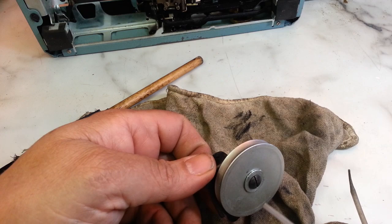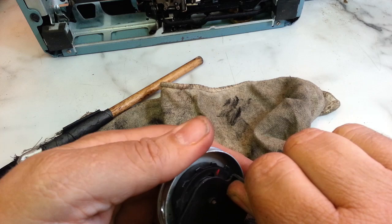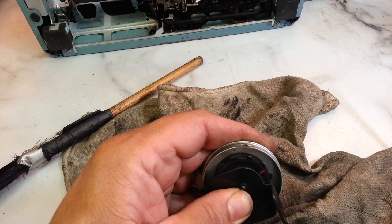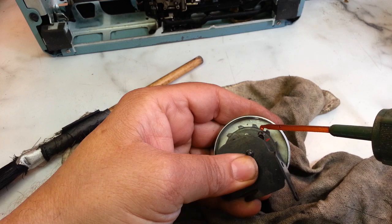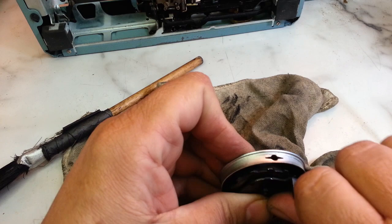Let's see. So it goes in a machine like this, it would tighten up this way here. So I'm going to turn it quite a bit here. I'm going to try to flush like that. And let's put some red oil in here. I'm going to put it right into the mainspring hole right there. A little bit back there, a little bit down the shaft, and of course some on this piece right here. Wind it a little more maybe. And I'll let it spin out.